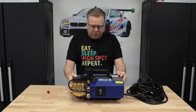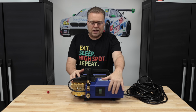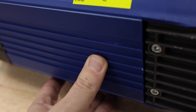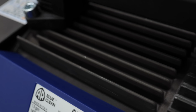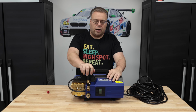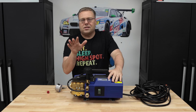It's massive. It's so industrial looking, and it does have some plastic around it. It is really good, great plastic. It feels like some of it kind of does feel a little cheapy, but all of the fins here, the fins on the motor, the fins around the pump. You have the big fan on the back. Just so much going on here. And this thing weighs 50 pounds. Now this is from Italy.